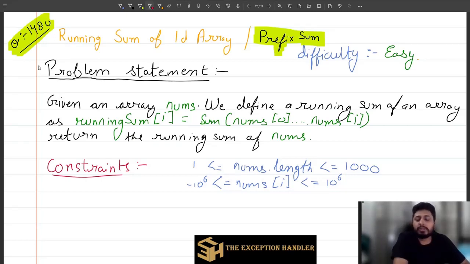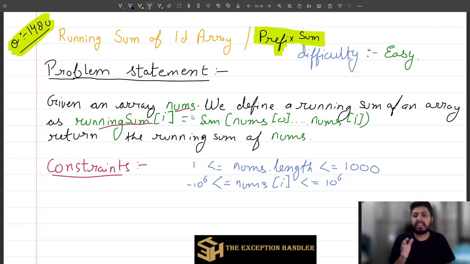So the problem statement states that you need to find a running sum of an array that is named nums. So you have been given a nums array and you need to find the running sum. Now running sum is a definition. If you see any element in a running sum array, let's say the ith element, it is equal to the sum of all elements from 0 to the ith index in the nums array.